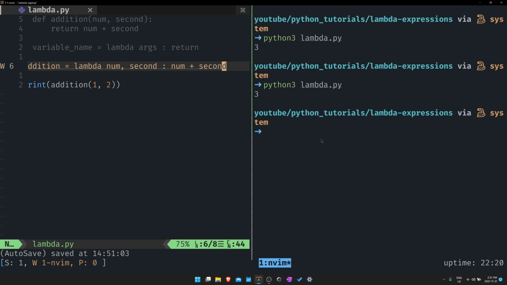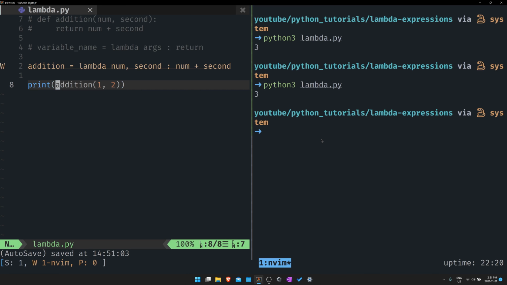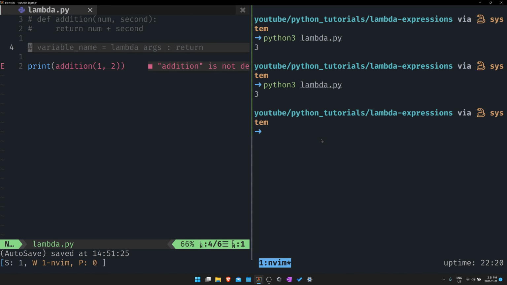And you may be asking, we've just turned 2 lines into 1 line. Who cares, right? And it still has a name in the end. We are still assigning it to the variable addition, and we haven't changed the syntax that we use. So why would we use that? Like I was saying, you could use it in parameters or return values, but the great thing about this is that we can even use it to condense functions within functions.